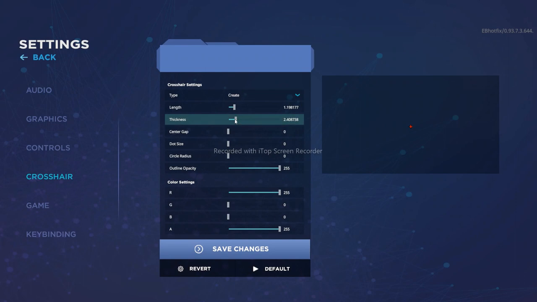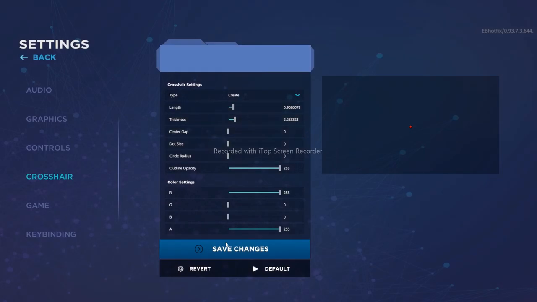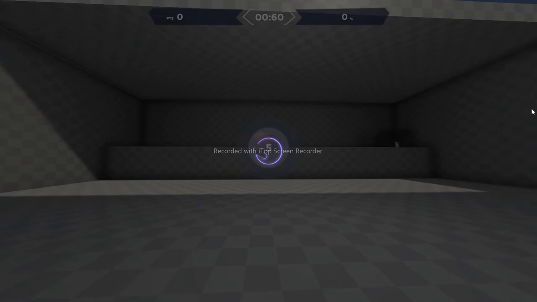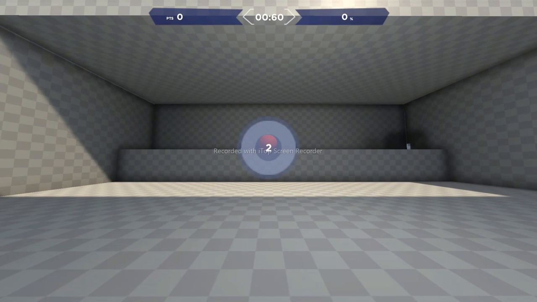On Valorant or CSGO, you can change the thickness if you like. Right now we kind of have that little bit of a healthy medium in the cross. Here, I'm going to save that. If we go back to the screen here, just know that you have a lot of functions, functionality at your disposal.